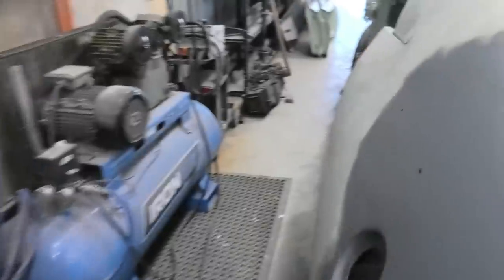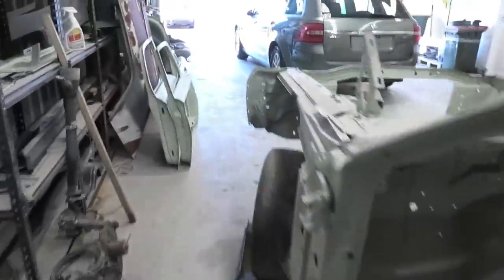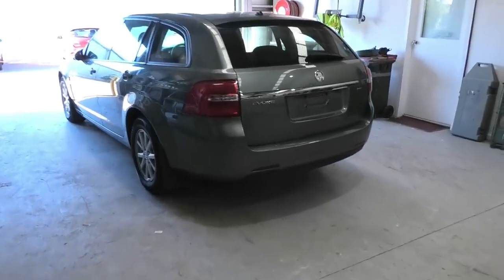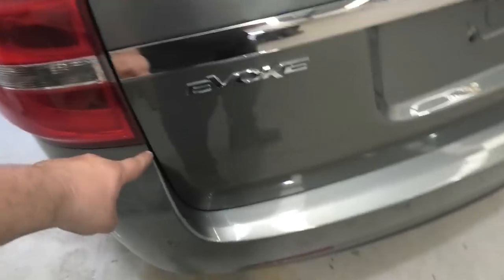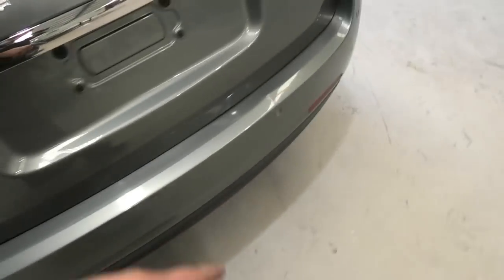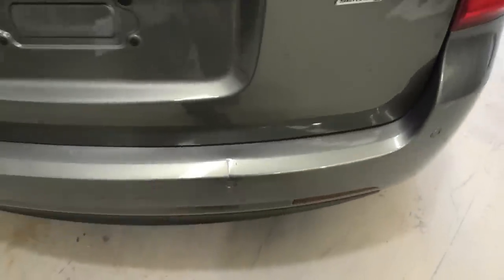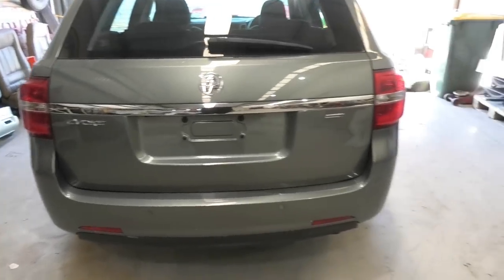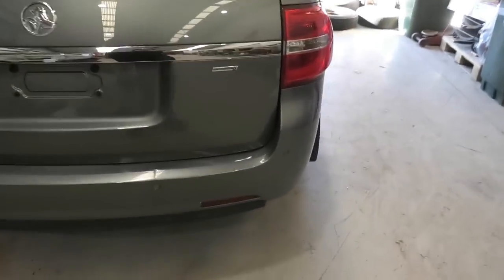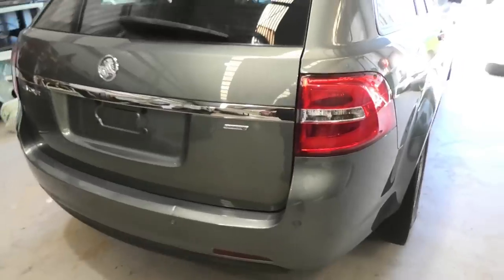I also thought I'd show off something I totally forgot to do earlier. I did actually end up finishing the two dents that were in the tailgate of the Commodore. There was one here-ish - I can't even tell where it was. And there was one that went straight up from this dent. I've still got to fix this one, but for a rank amateur, I don't think that turned out too shabby at all. And it's looking lovely.